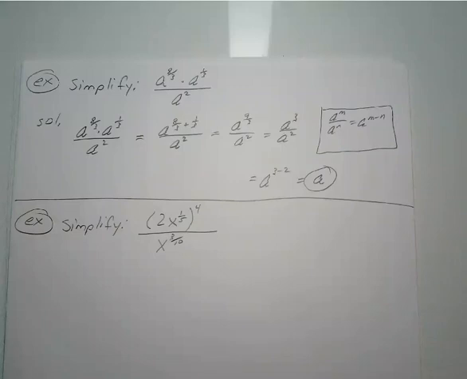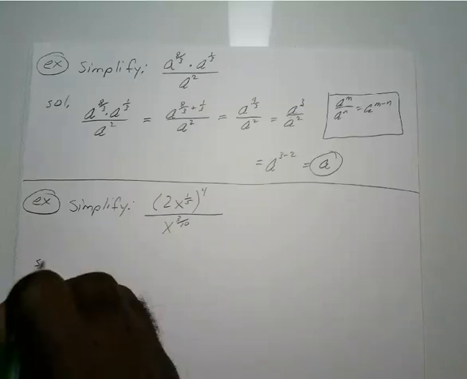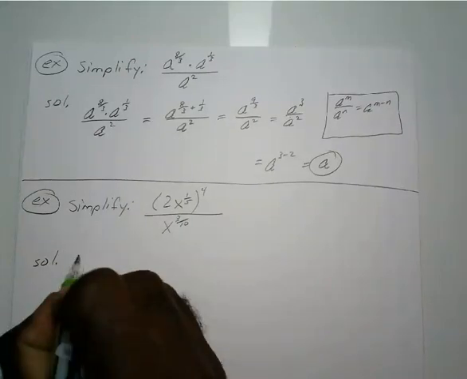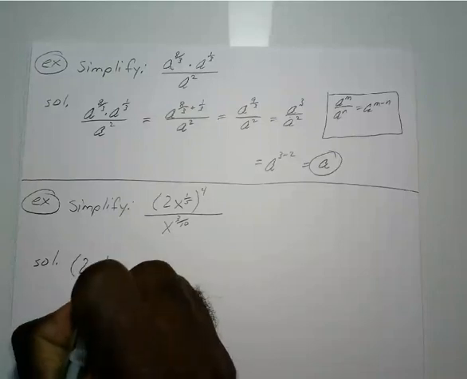Okay, so the first thing we're going to do with this one is break down each step and what rule we use to break it down. And remember, there are multiple ways you can solve this one. This just happens to be the way I solve it. So first, I'm just going to rewrite where we're starting. So you have 2 times x to the 1/5 power raised to the 4th power all over x to the 3/10 power.